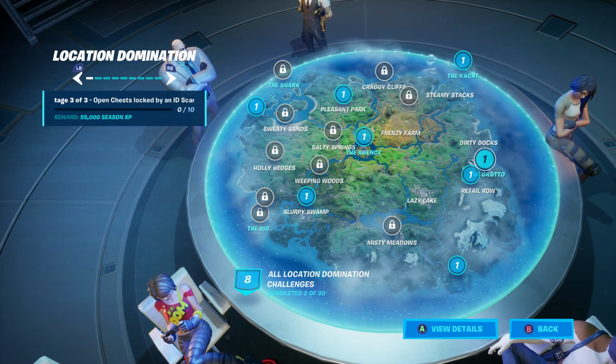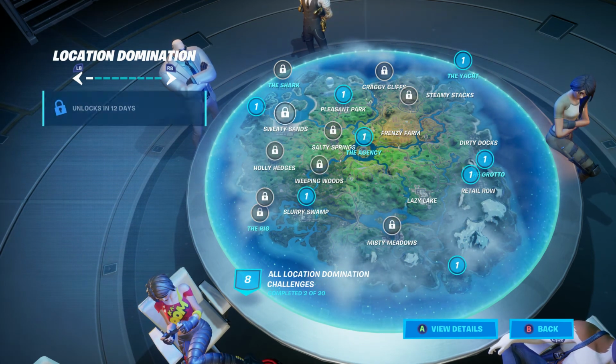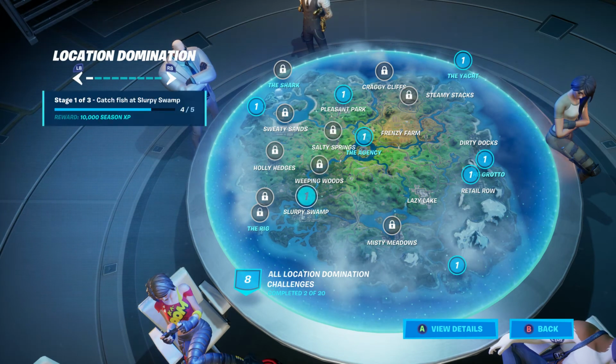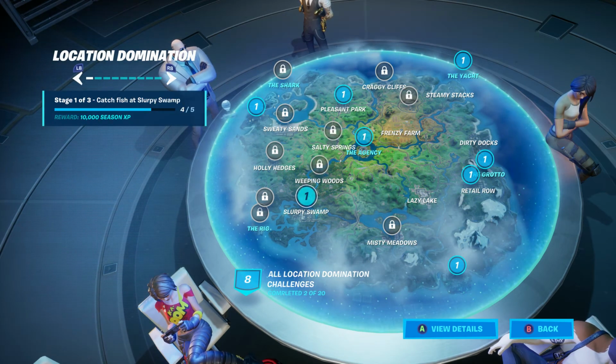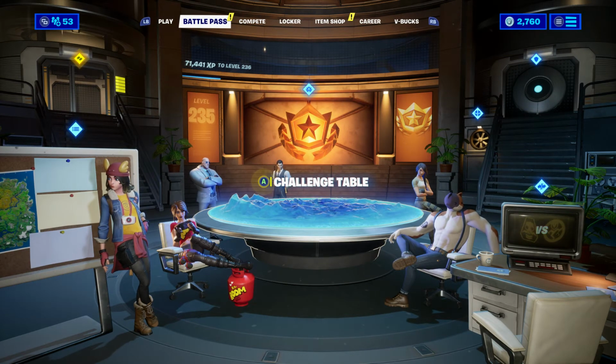So we've got plenty to do. Looks like we've got Misty Meadows, Holly Hedges, Salty Springs coming next week. The Shark, we'll see how they are. But need to smash these challenges and get up the levels. See if we can get to level 300. It's been a lot harder to do the levels this time round than it was in Season 1. But it's still a lot of fun.